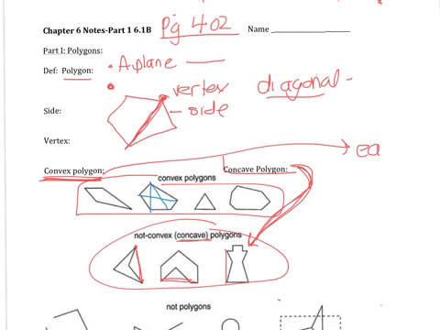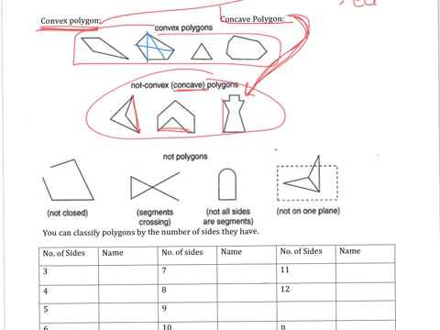And then the ones down below that are not polygons at all, so they don't fit that original definition. They do have to intersect at the endpoints. We can't have them crossing over like this. There can only be 2 endpoints meeting at any one vertex. This curved line is not a segment, so it makes it not a polygon. And this is trying to show you they're in 2 different planes, one standing straight up, one flat.